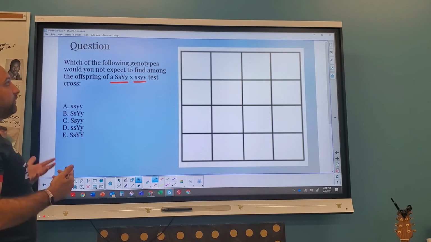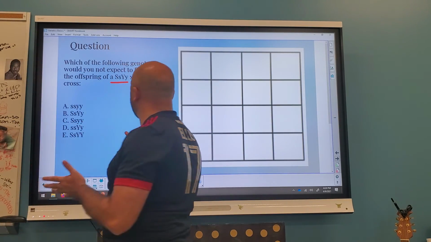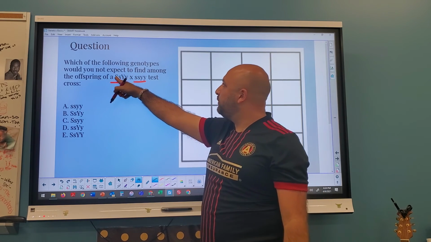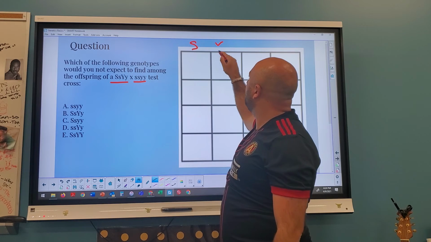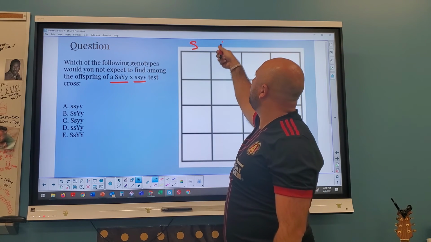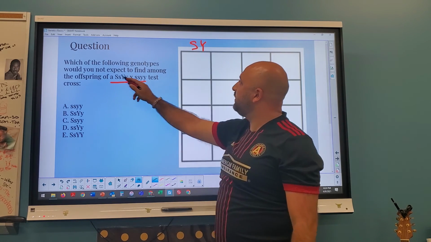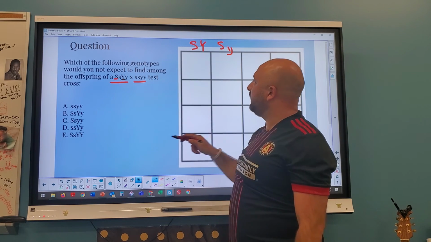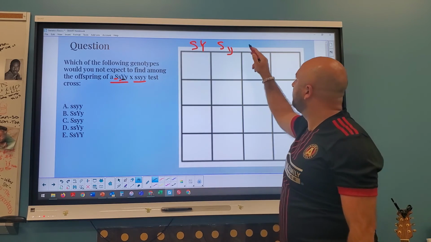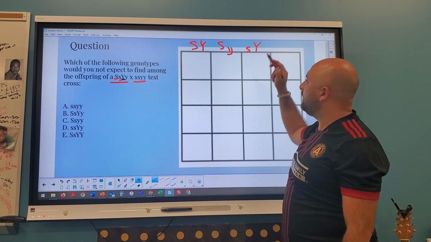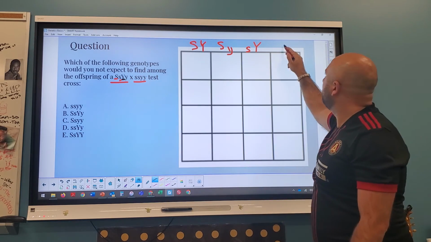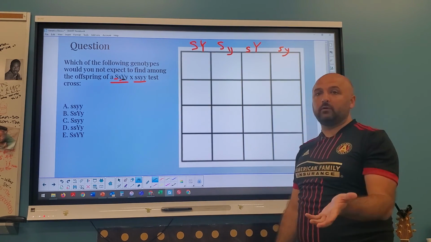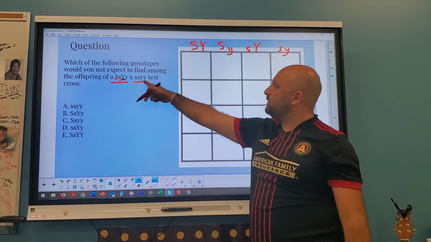But if we decide to do it regardless and set up our Punnett square, remember independent assortment takes one letter from each of the 2 different types. So big S, big Y. Oops, sorry, I put it in the wrong place. Big S, big Y. I could put a big S and a big Y. I could do a big S and a little y. I could do a little s and a big Y. And then I could do a little s and a little y. Again, putting all possible combinations. First, outer, inner, last. FOIL. Same basic thing. And then I do the same thing for this one.